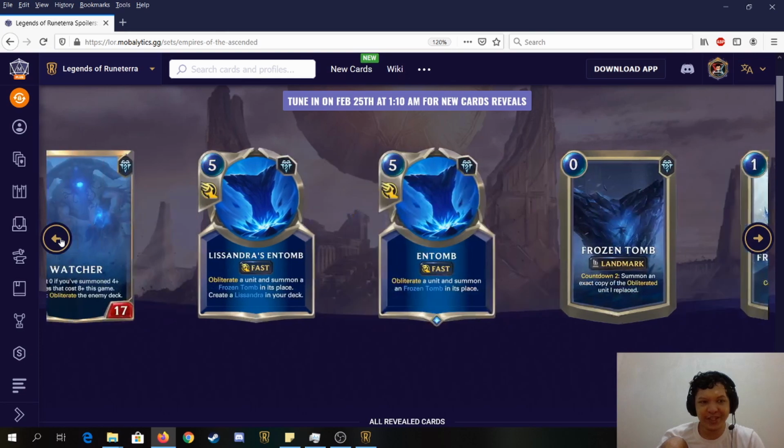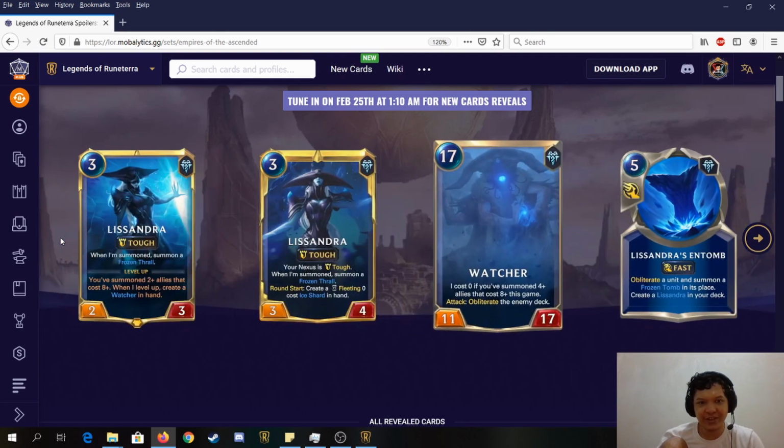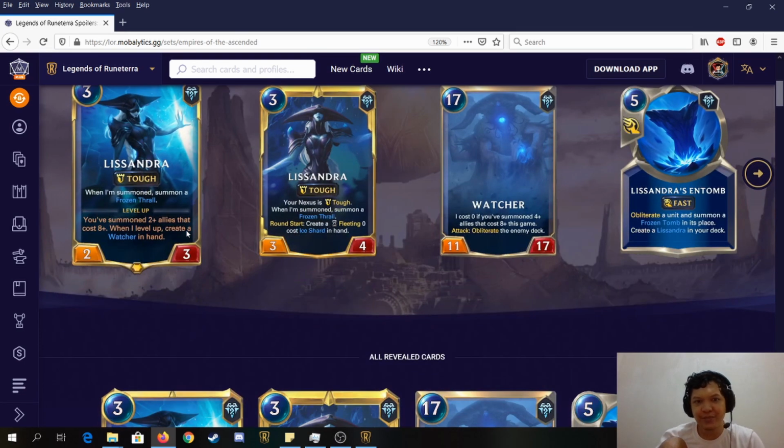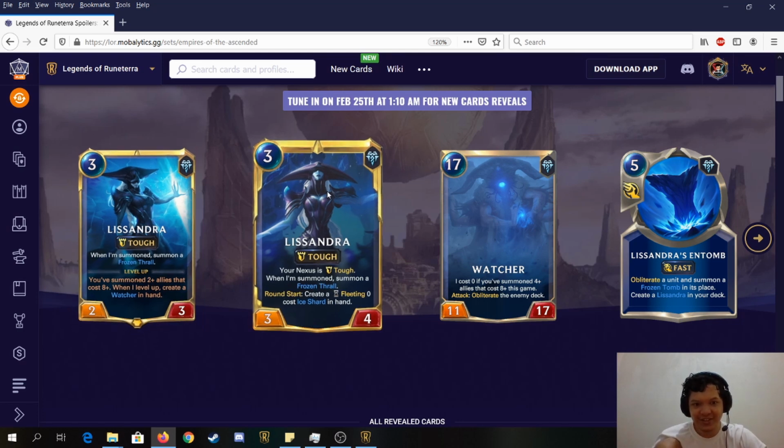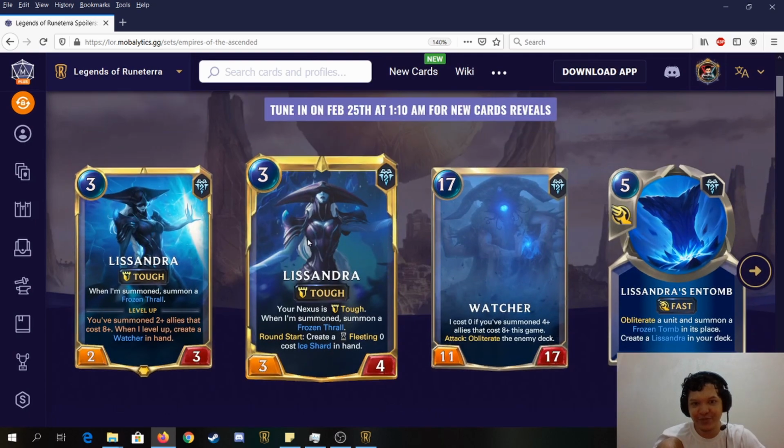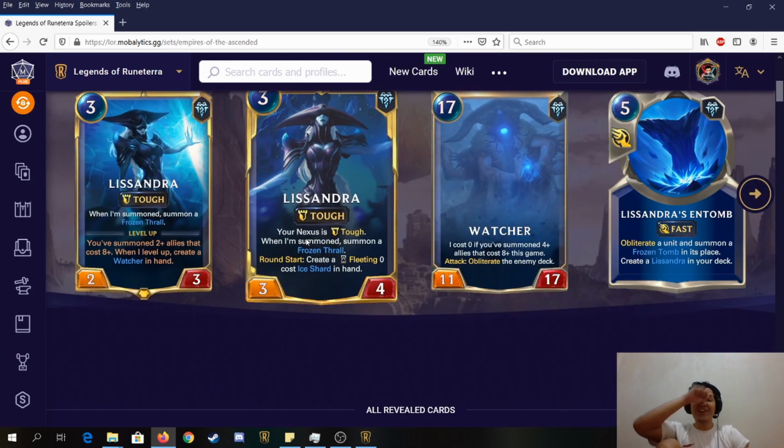The new cards from Shurima are so very awesome, dude. All the champions that were released so far, they all seem very viable, right? And for sure the meta will change. With all these new cards, so many new decks will be formed. Damn! Scar Grounds, man, and Lissandra Control. Your Nexus is tough. Who would have known? Would anyone have predicted this? You can make your Nexus tough. Riot is so creative. My god.